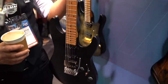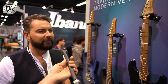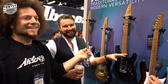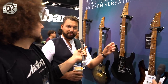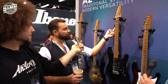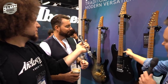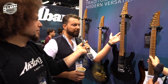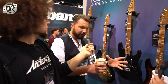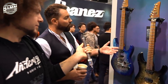Let me clear something up for people - rather than the RG 7967512 BBZ FX TSR naming, the best way to look at the AZ range and know which one's the Premium and which one's the Prestige: if you can't spot it from the necks, just look at the numbers. If it's got three numbers like 226, it's a Premium. If it's got four numbers, it's a Prestige. These are still roasted maple necks, but the difference is that S-Tech thing where they add nitrogen into the mixture at a very specific temperature.